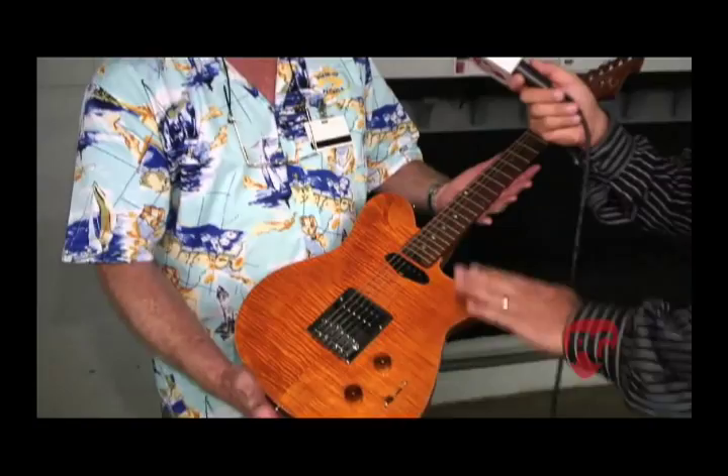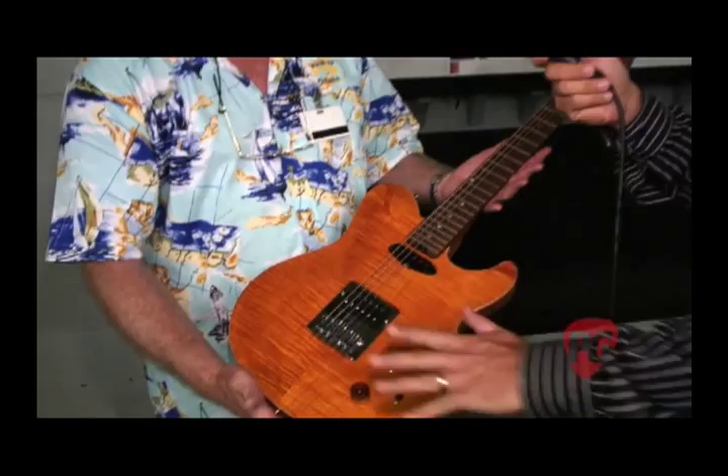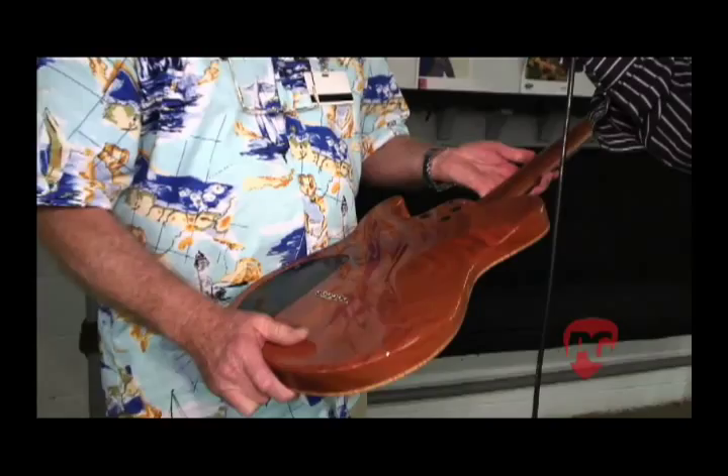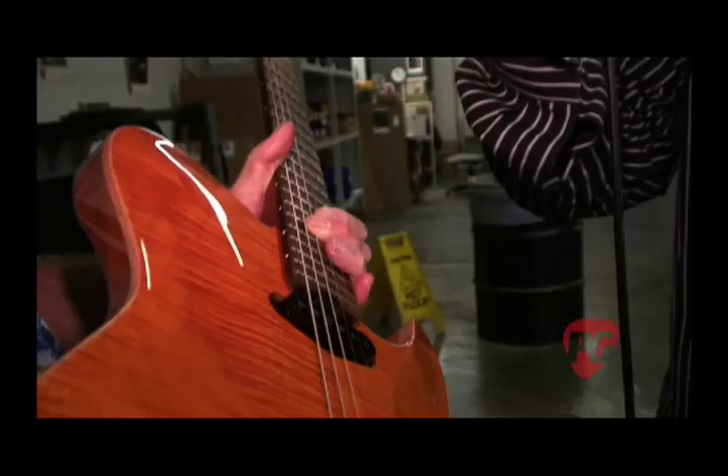There are some nice contours all throughout the base of this guitar — really nice. But at the end of the day, it's going to be Steve, whether he likes it or not. He's pretty exacting, so we may have to come in and put a few more or less winds on either of the coils — the single coil or the humbucker. But this is as nice a bolt-on guitar as I think you're going to find.